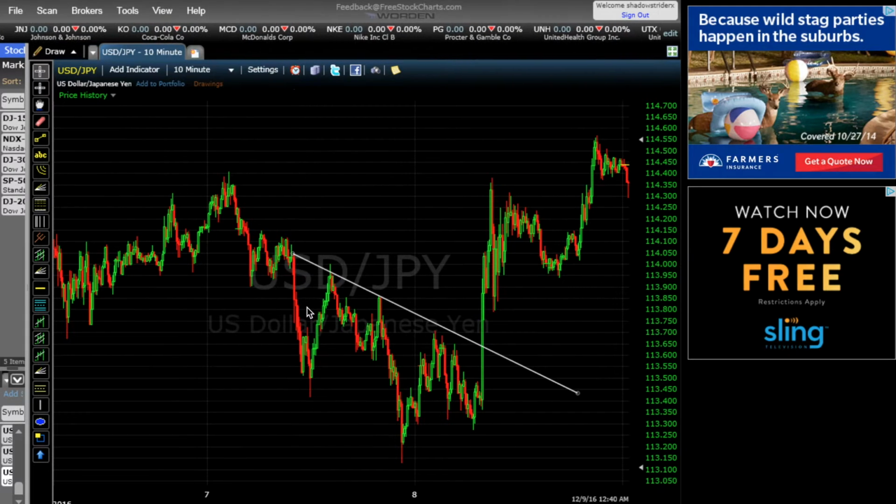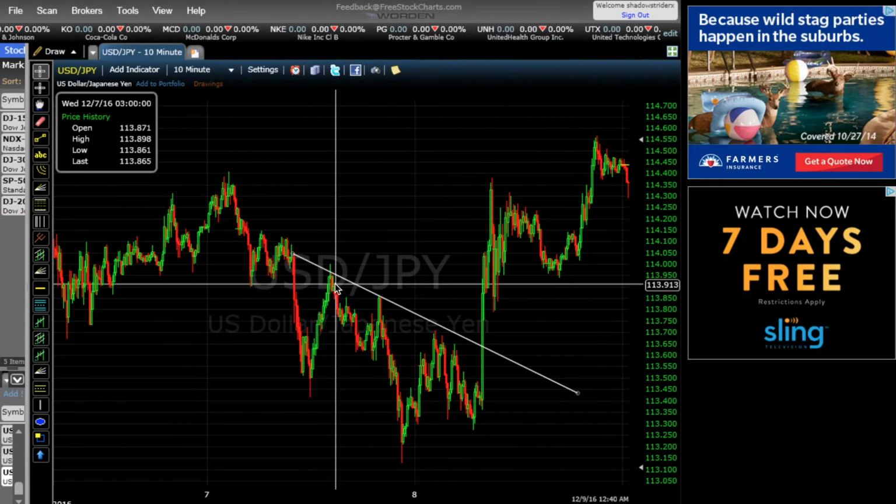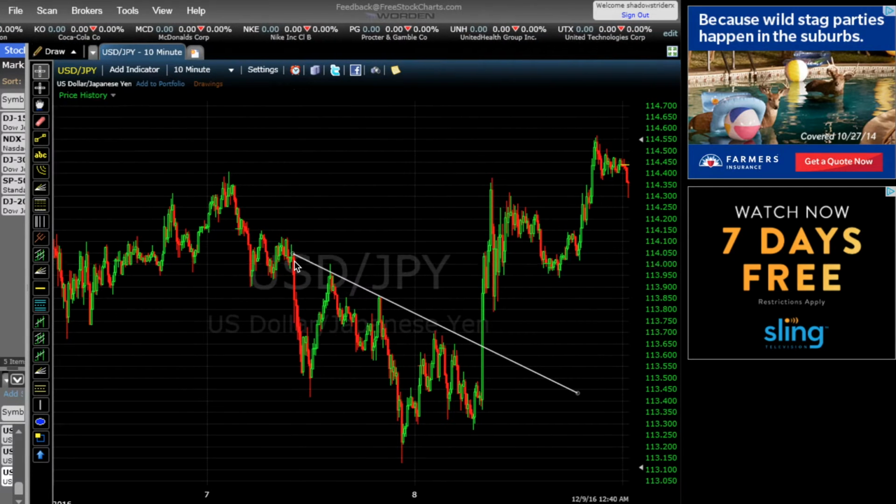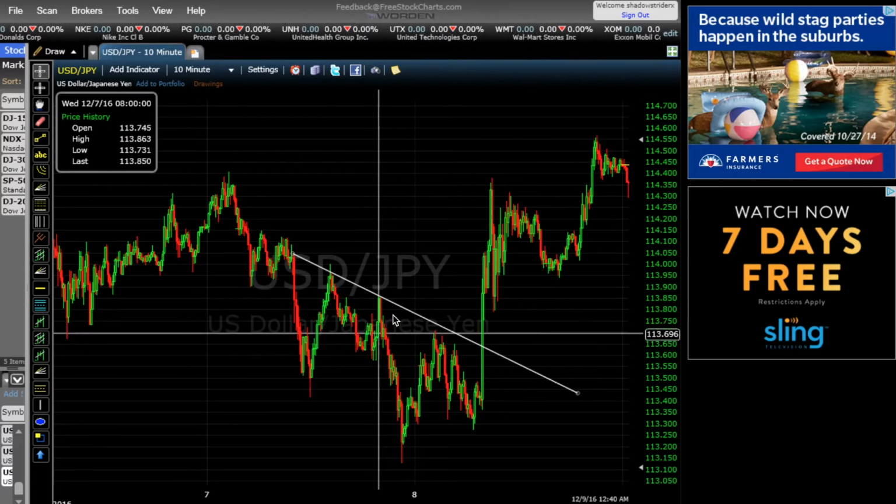And this is where the trend lines get tricky. Sometimes you want to draw the point A to point B. Sometimes you want to draw it at the top of the wick. Sometimes you want to draw it at the bottom of the wick. It all depends, but for the sake of this lesson, I drew it at the body of the candles, so that way I could illustrate to you guys right here.